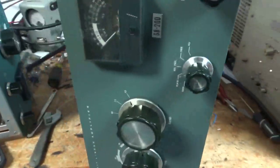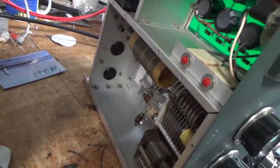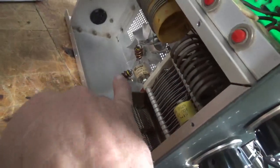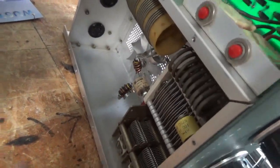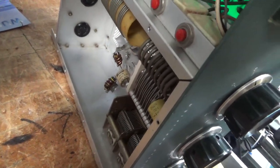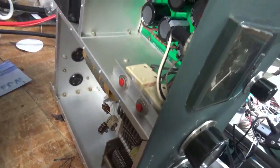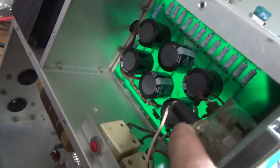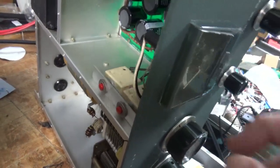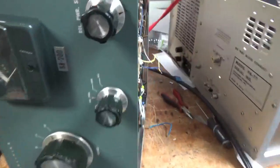I haven't had my coffee yet so I'm not 100% going yet — I can do all this but talking is a little bit different. I'll also replace the parasitic suppressors and swap out the plate blocker. I just don't want to take a chance — I didn't put it in there, so he's going to get a new one; it's part of the whole job. I'll compress and clean the socket clips, change the meter bulb. I've temporarily put in a couple of reverse-connected diodes across the meter, but I'll put in better ones — I didn't want to be the reason he lost his meter, so I just don't take any chances.